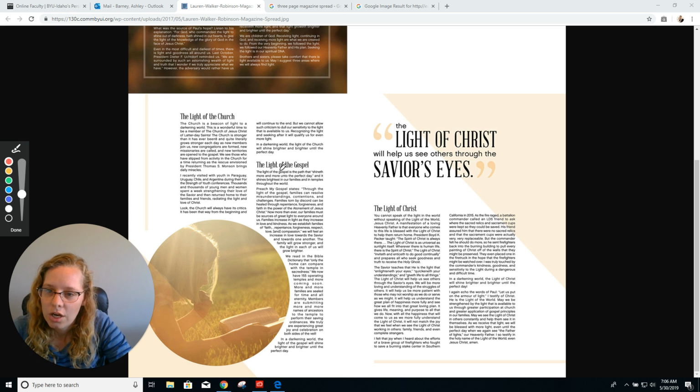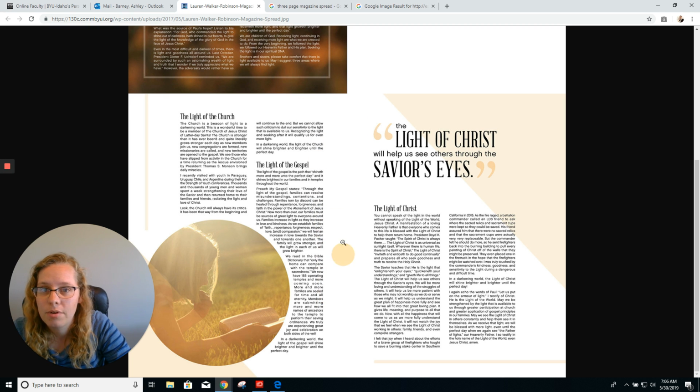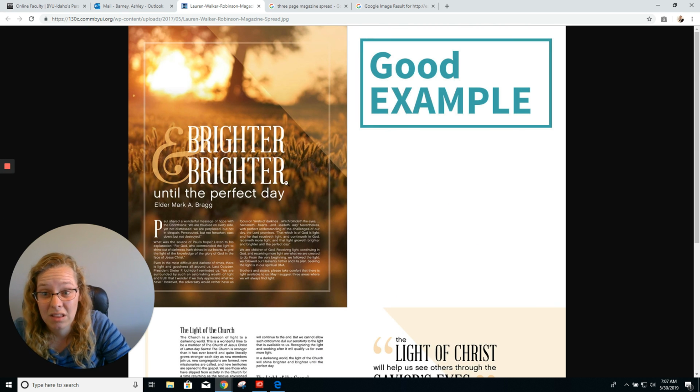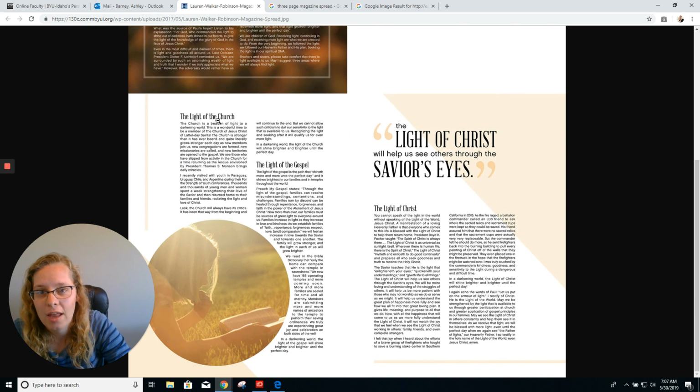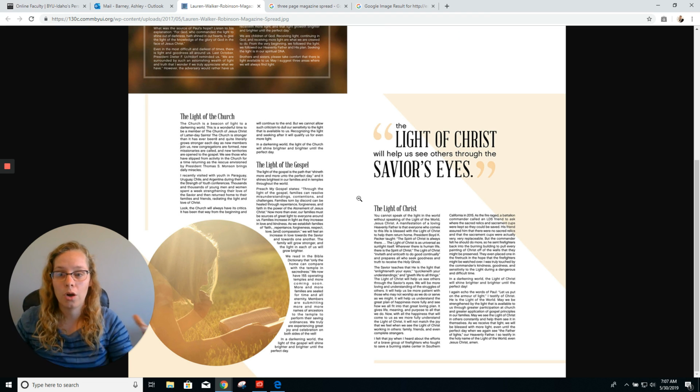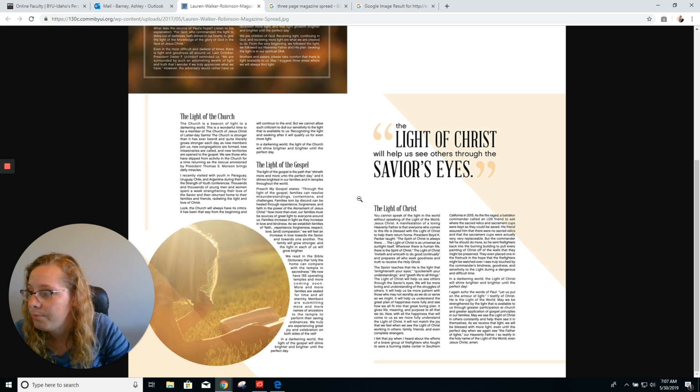Then you need to use an article that has at least 600 words, which can be found on LDS.org or on BYUiScroll.org. And it can have a main title. It likely will have a main title, but it should not have any headings or subheadings inside of it. That's something that you are going to be pulling out on your own, creating yourself.